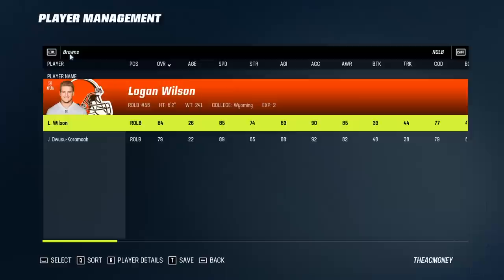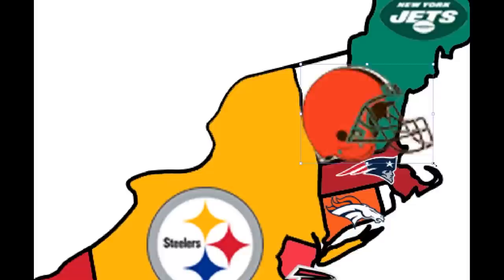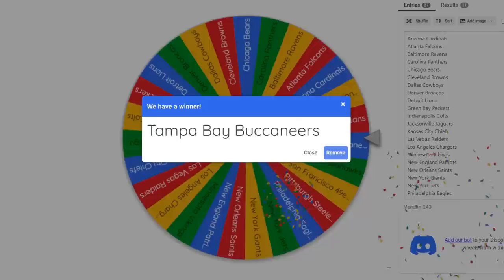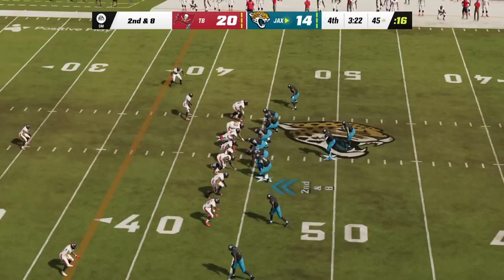Logan Wilson coming off of the Bengals, not really anyone who would really help the Browns at this juncture. They pick up New Hampshire, and they're sandwiched right between the Browns and Jets. They're the Browns. Between the Steelers and the Jets. What am I saying? We're going back to Tampa Bay as Tom Brady is going to have nowhere to go but up. That's interesting to say, but in this case, they're going north to face Joe Burrow and the Jaguars.